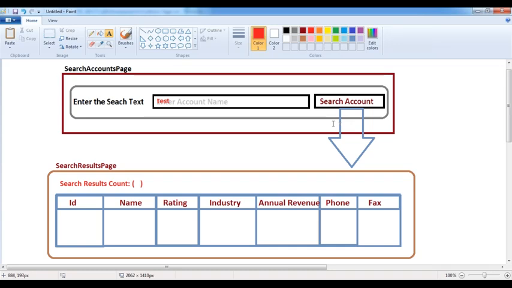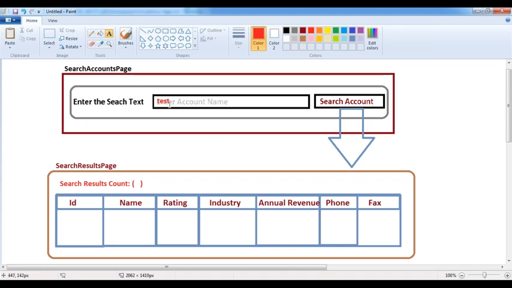I simply redirect the user to the search results page, passing along the input characters the user has entered. Once I reach the target page, I initiate the search there using descriptive queries. Clear? Now let's see how we can implement this.